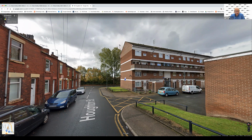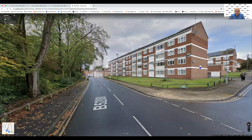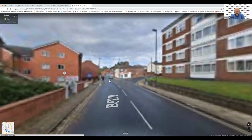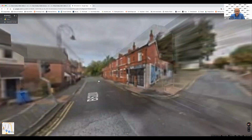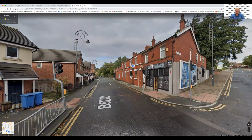These houses will probably date back to the early 1800s, even into the 1700s. This is the common row house kind of construction. And that was a very large apartment complex. And so this is sort of a suburb now of Liverpool. And I'm sure there are people that live here and commute into town. But this is the standard early 1800 into the 1700s construction. The reason being, of course, they didn't have central heating, and they put a fireplace at the end of each part of the house. So now they can heat up the whole house from each fireplace from both ends. So that's kind of how these are constructed.